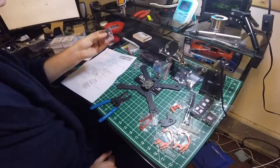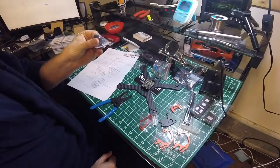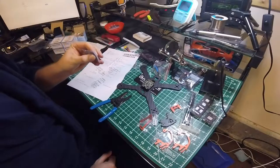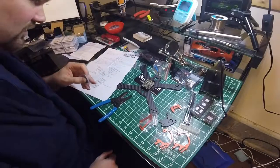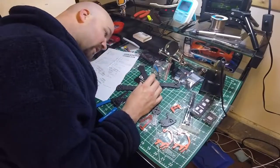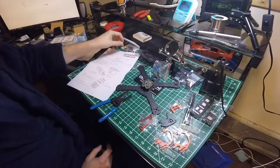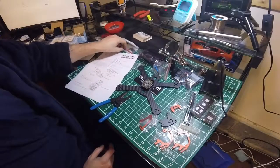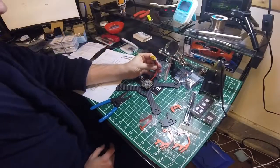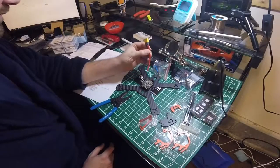This flight controller comes with a whole lot of extra standoffs and nuts and screws and little rubber washers to put on each side of this. Interesting. I guess I could have put those on there. Oh, I might do that later. We'll see how I feel. It also comes with the battery lead, which is probably a fair amount longer than what I need, but it's nice that it comes with it.